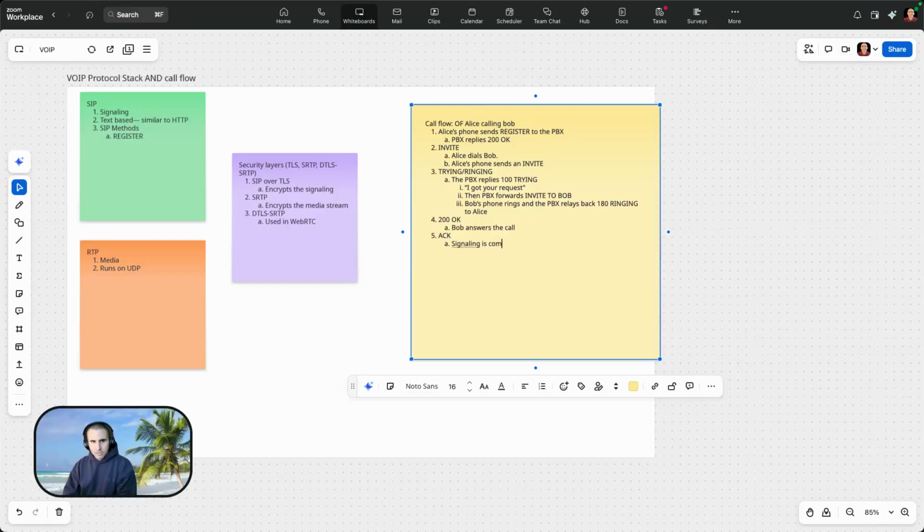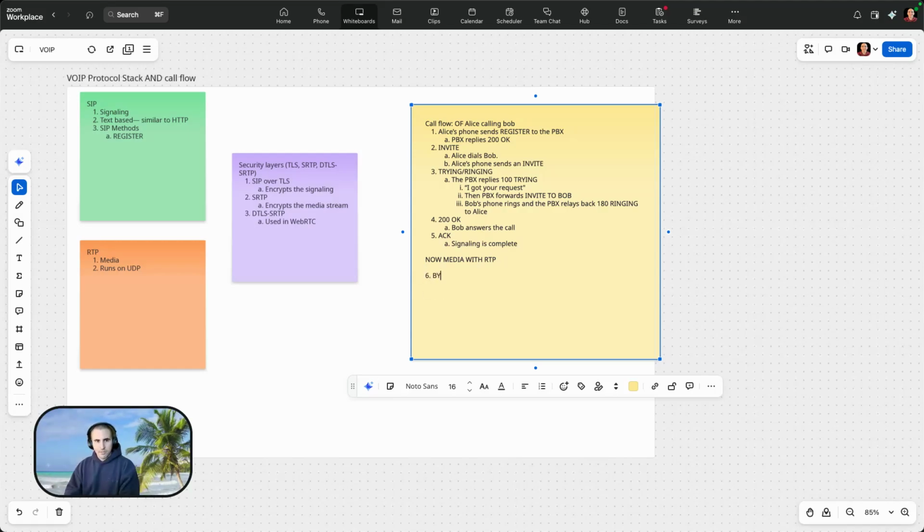Now media with RTP. Audio packets begin to flow between Alice and Bob, and if you're using SRTP, it's securely transferred and encrypted. It uses UDP, so there's no guarantee of packets reaching their destination, but there's low latency, and now you're communicating back and forth.